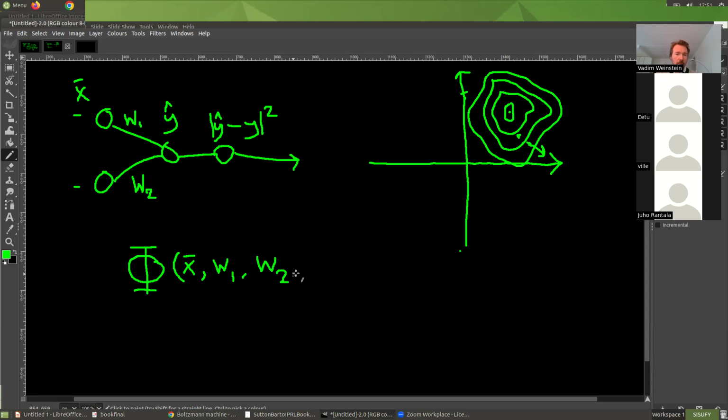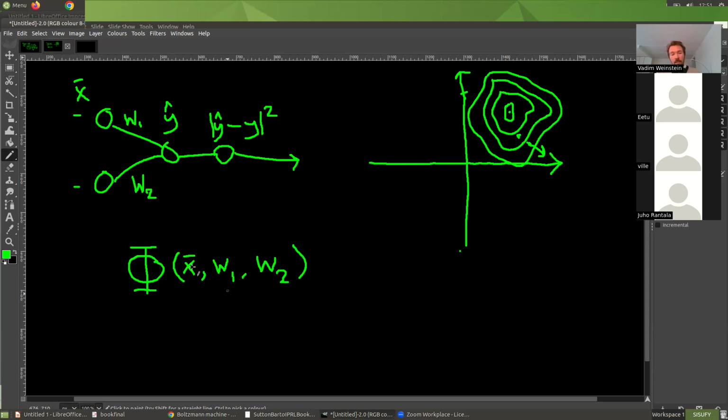Okay. Now the input is fixed. That's the data. And so we are manipulating the weights so that this whole function becomes as small as possible. So then the error is as small as possible. And when the error is as small as possible, we will chop off this part. And then the remaining part is a network that outputs the correct answer.